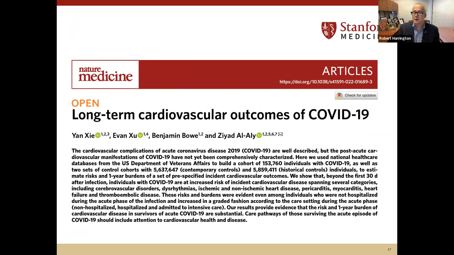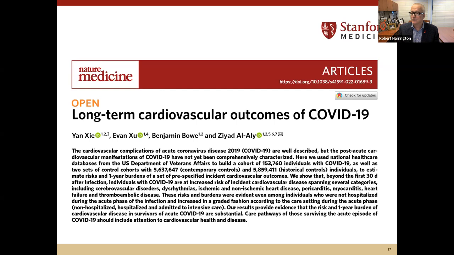I'll leave you with one more statistic that is both scary and humbling: a paper that just appeared in Nature Medicine looking at the long-term cardiovascular outcomes of COVID-19. When the pandemic started, we were very concerned that the disease disproportionately affected those with cardiovascular disease. Reports from Italy and China showed people with hypertension, diabetes, and metabolic syndrome were at higher risk of getting COVID, getting sick from it, and in many cases dying. We didn't know if drugs like ACE inhibitors might facilitate viral entry via the ACE2 receptor — that was quickly studied and shown not to be the issue — but an association between cardiovascular risk factors and COVID illness and death remained.